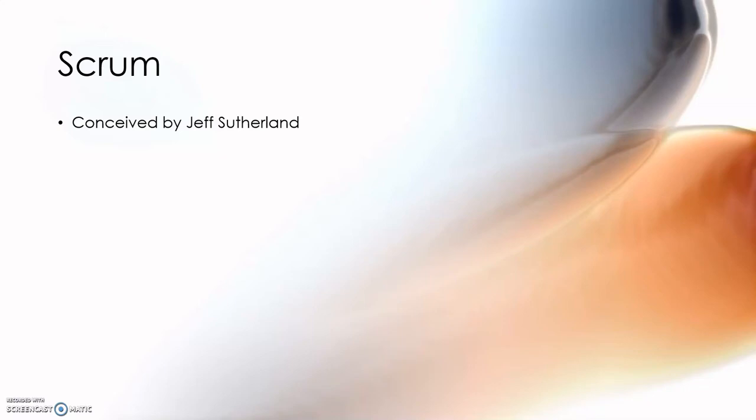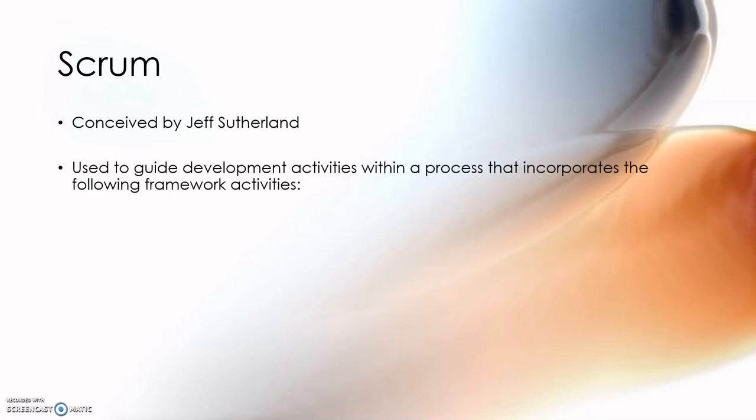Do you know what is a rugby match? Rugby matches are usually played in US states where they hardly run behind a ball to make it a goal. So here also the same thing happens in the project. Scrum is an agile software development method that was conceived by Jeff Sutherland and his development teams in the early 1990s.